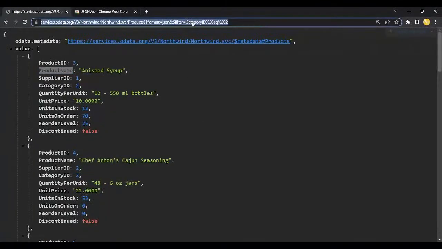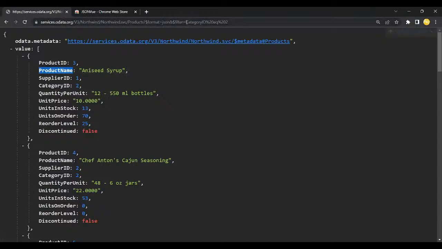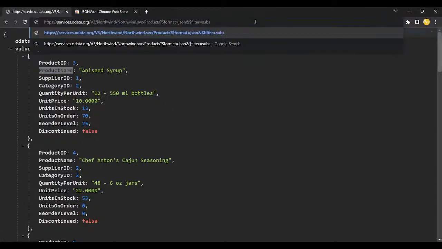No problem. Come back. We will put here product name. So product name is case sensitive, and we will put substring of, and I will put here cola, comma product name, and we will say equals to true. So this is an expression.